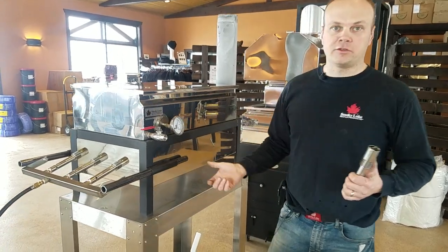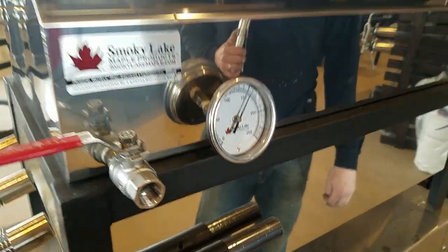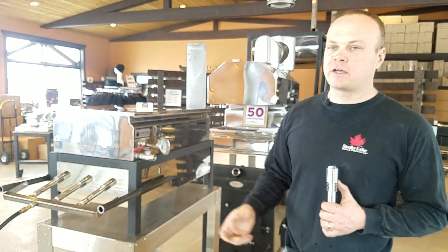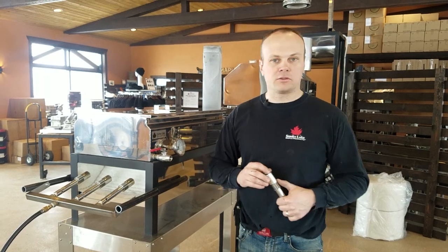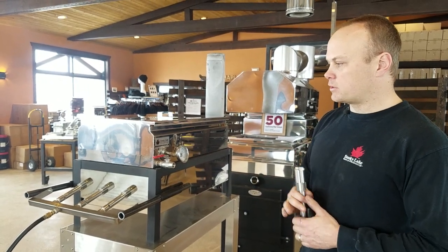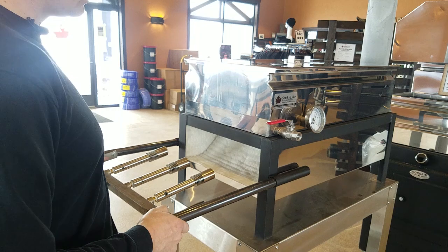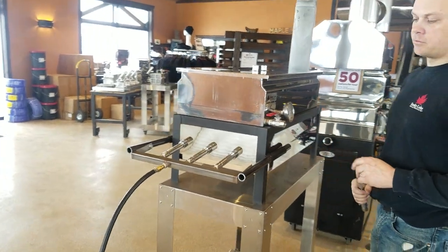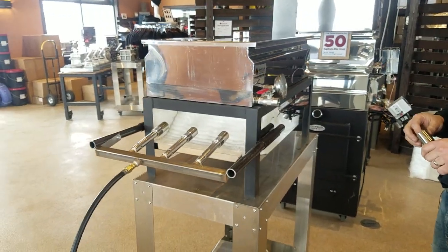Our temperature has now dropped to 150 degrees Fahrenheit after sitting, but I'm going to fire up the burners just to show you how effective they are. On this particular unit I have it adjusted so I could do some final testing on the smaller unit. We've done extensive testing on a bigger one — a 2-foot by 4-foot — and nailed it. I made it so that I could adjust the attack angle of the burners and also the insert depth of the burners, to make sure I could perfect it for future production units.